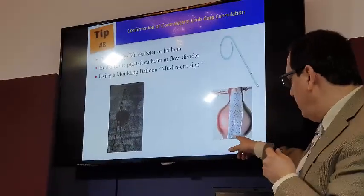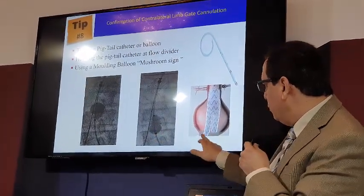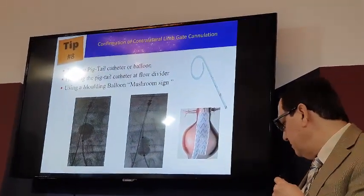Or you can put the balloon here, and you get the mushroom sign here. This will be narrow here, and there will be wide here, like this one. So this is also one way to be sure you are inside the graft and not behind it.